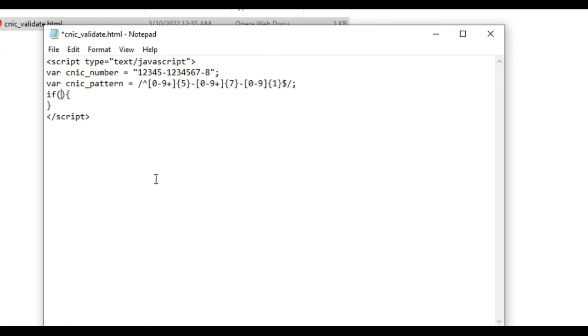So what we do here, if CNIC underscore pattern dot test with the applied or provided CNIC underscore number, we say window dot alert correct CNIC.